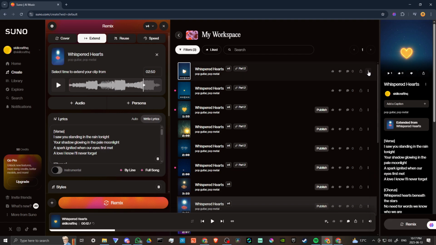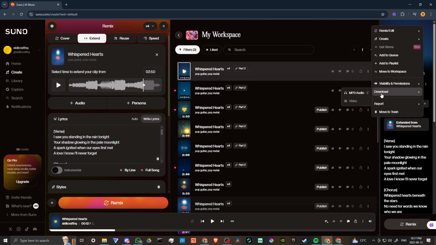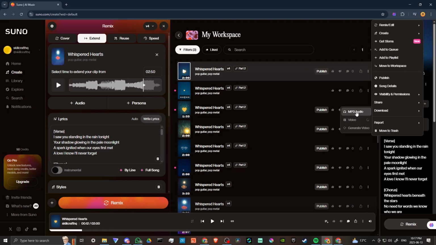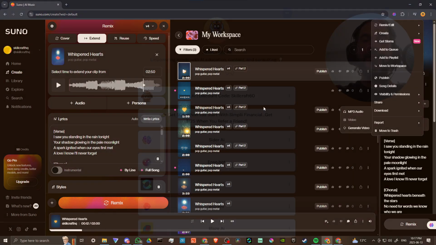And then you're going to want to do the same thing for your extension. And you'll see right here it says part two. So that's an indication that this is an extension. So then you can click on that and you can see where it says download. And then you can download that. It's still working. That's why we see that little circle going around. But once that's done, then you can download the audio and then you're going to want to take it into whatever program you're going to use to tie it together. And then it's really up to you to make sure that you tie that up together properly. So that gives you an idea of how to extend a song and then how to complete it. And that's all there is to it.